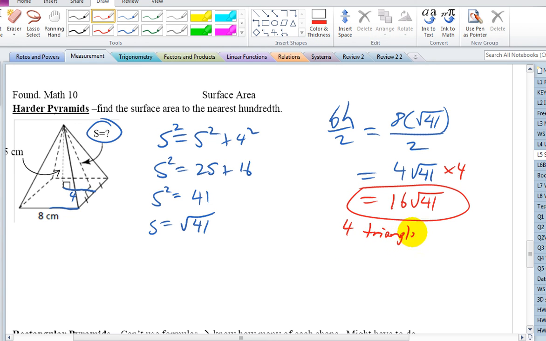Now, lucky for you, they say to the nearest hundredth, so you'd probably just work with decimals then. So you'd actually do this to get a decimal and add it to 8 squared. I'm not going to go any further with that because we've already done one of these at the very front page. But sometimes you can work with your square root signs for a lot longer. And that's more pre-calc work, pre-calc 11. I just wanted to show you that you can do that. Any questions? Okay, let's continue on then.